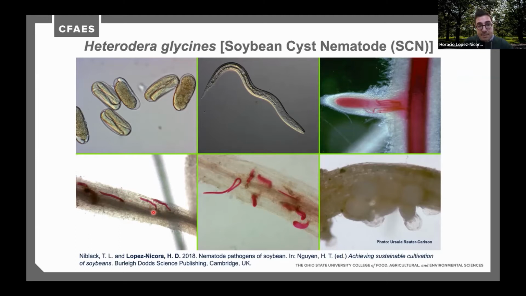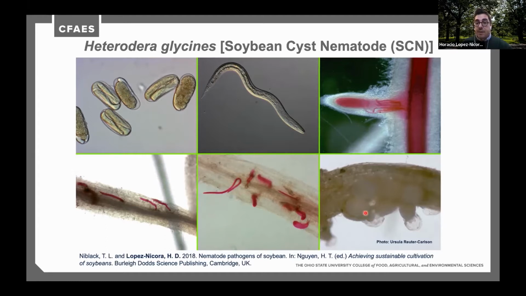In the vascular cylinder, the nematode will start probing the cell, trying to engage the soybean in an interaction. If the soybean is susceptible, those cells around the head of the nematode will start feeding the Soybean Cyst Nematode. At this point, the nematode will lose motility, will become sedentary, and will not be able to move anymore, and will start feeding and enlarging in that same spot. So now the root has transformed those cells, becoming feeding sites and feeding the nematode so it can complete its life cycle.